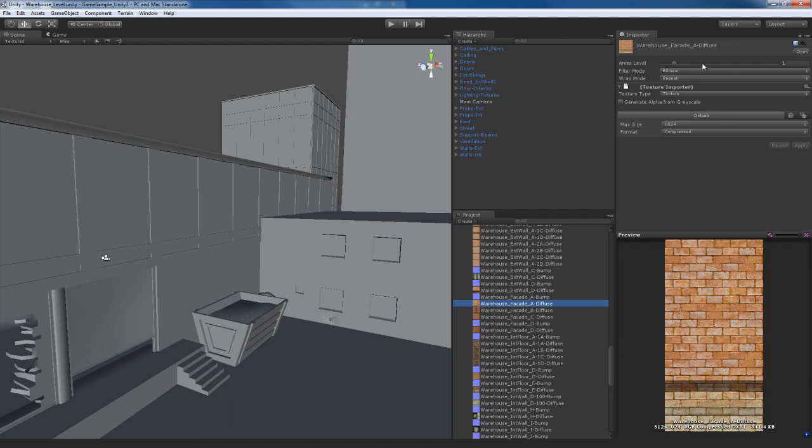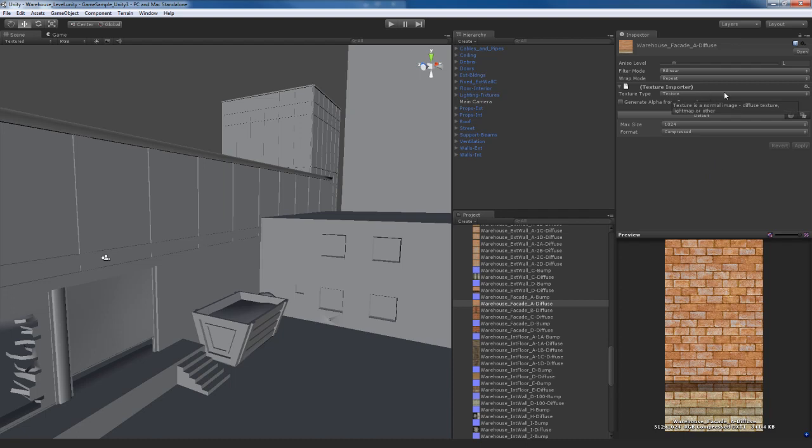Okay, so up here we get some options like filter mode, wrap mode, things like that. The texture importer, the main settings, are down here. So you can choose the texture type. Unity 3 actually made it a little bit more simplified. Basically, it hides a lot of the texture options that used to be here. They're still here, they're just hidden from view so that more basic users can get a hold of this and use it a little bit more efficiently.